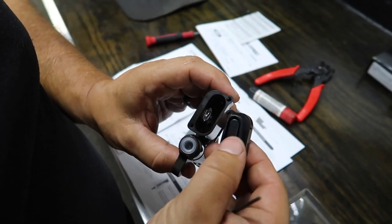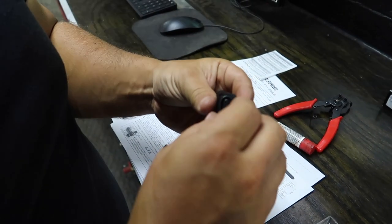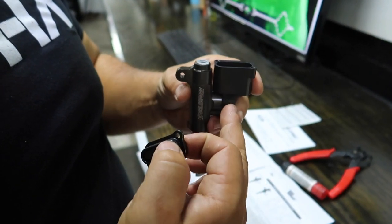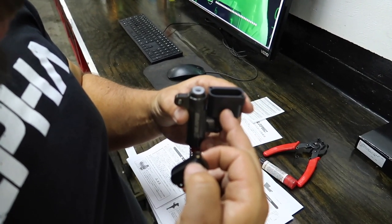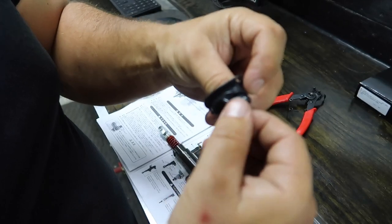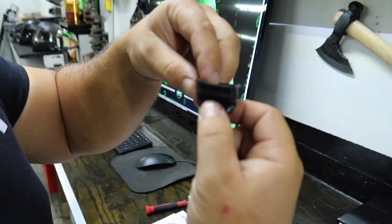Easy way to figure out which adapter to use is to take the old one off, hold the new one next to it, and figure it out. So the fluid goes in here, then you have a cap, then you have this rubber piece. A lot of people don't understand what it does — this piece sits inside the reservoir and seals it there. This is a closed system. As the fluid starts going down — taking up that slack for your brake pad being worn down — as that fluid goes down and the vacuum pulls it down, it also pulls this rubber piece down.